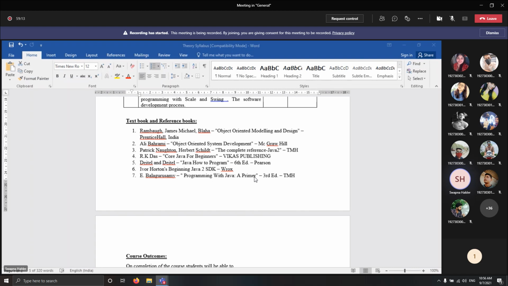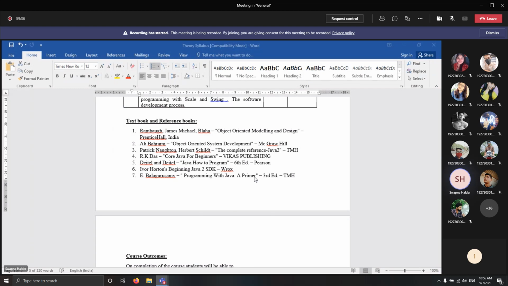In the next half class, we will go into how to execute a Java program and the procedure to install and set up the path for that software package. But first, just go through this portion.